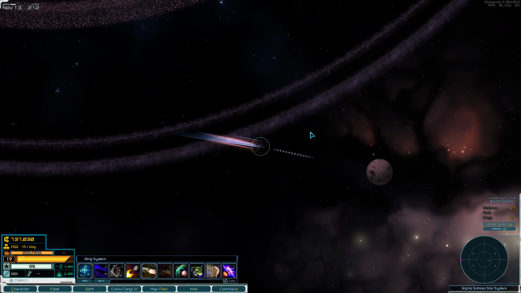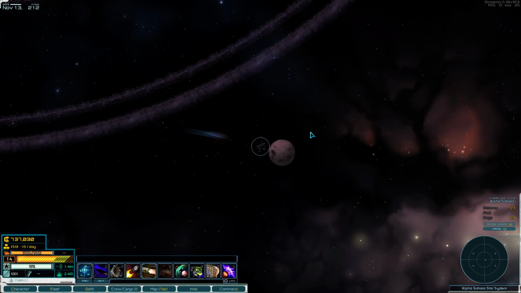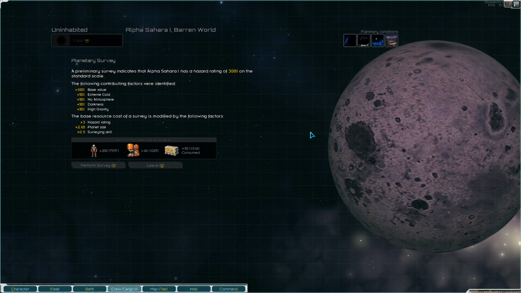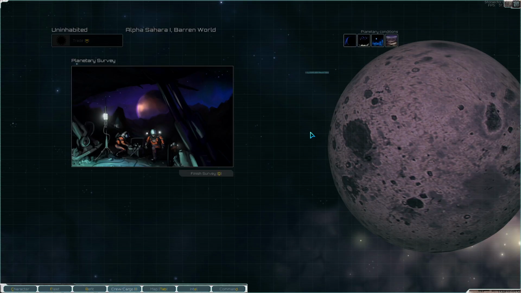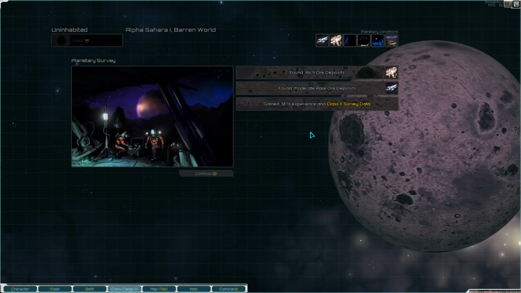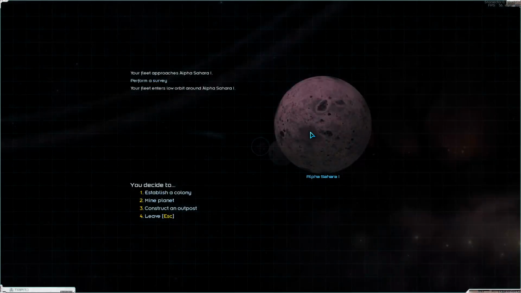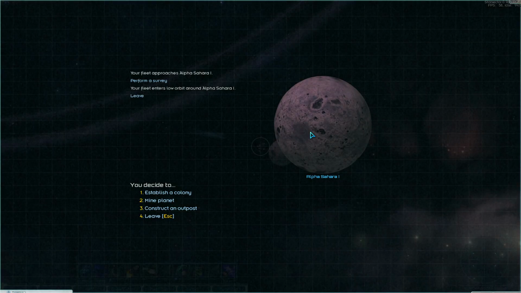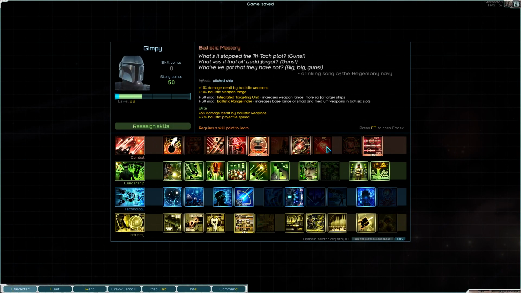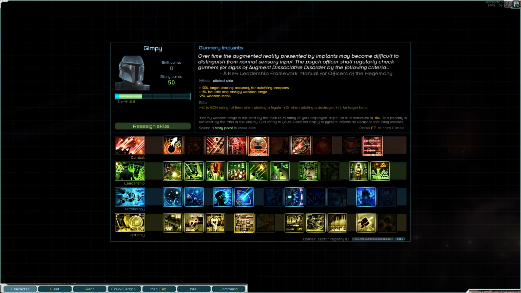Oh, I'm not updated? What do you mean I'm not updated? The new one includes energy weapons. Oh, does it? It didn't tell me I needed an update. So damage up by ballistic weapons and range. So that includes energy now too. Well, that seems a little powered. Because what about the gunnery implants? Because that's range.